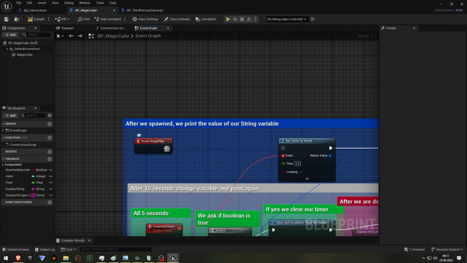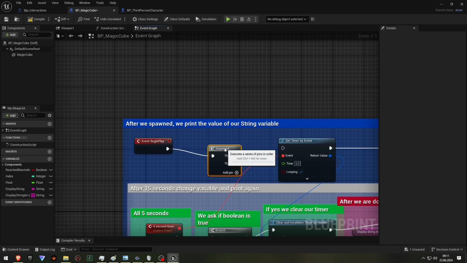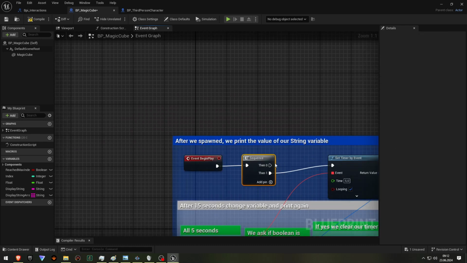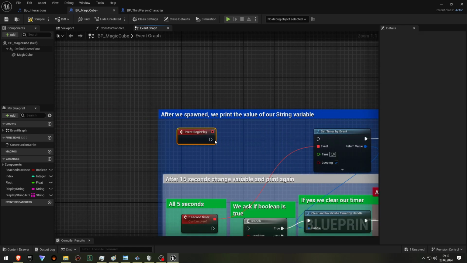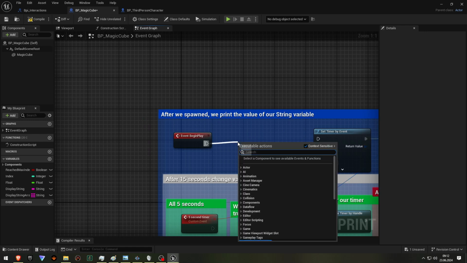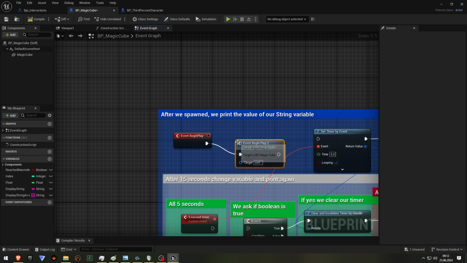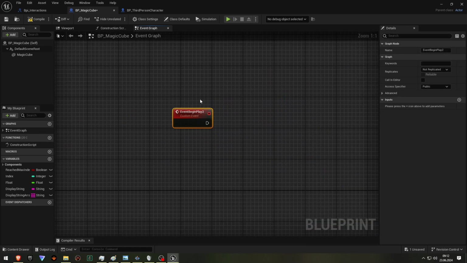We could also just create a sequence here and then plug this up here. And the code that we want to run first, we will plug to then 0. But for this video, we just create a new custom event and we call it after our event begin play. So we drag off here and we say event begin play 2. And this will trigger this event as soon as our game starts, as our actor spawns in the world.